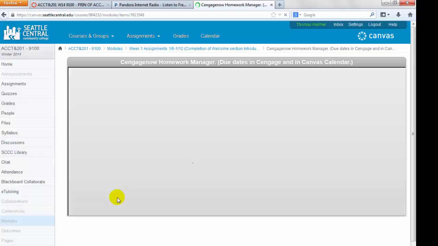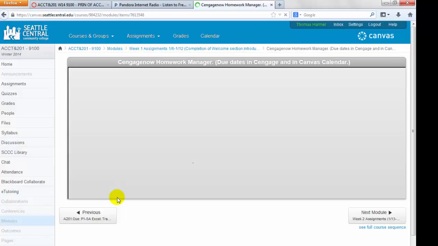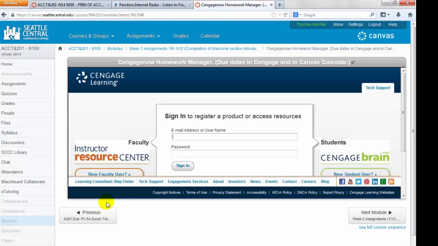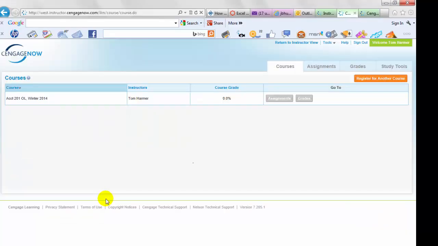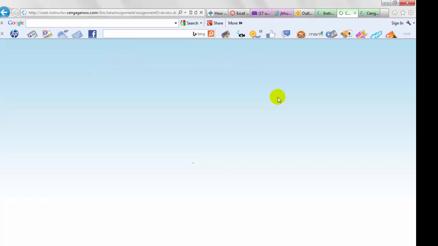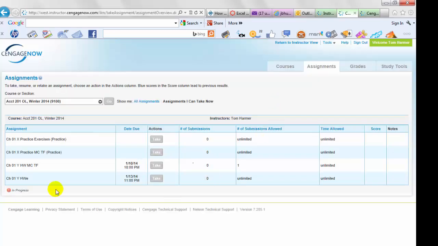So you click on this, and it brings you into a login screen, and then you log in. And that takes you to this screen in Cengage Now after you've logged in. Here's our class, and then you click on assignments, and that'll take you into your assignment page in Cengage Now.